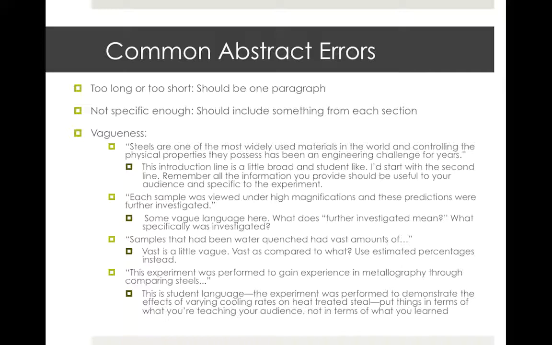And then finally, this experiment was performed to gain experience in metallography through comparing steels. We know from the very first assignment in this class, the application packet, that you want to avoid presenting yourself as a student. So this experiment wasn't performed for you to gain experience. This experiment was performed for you to prove a scientific test or to find some results, right? In this class specifically, our experiments are performed to find solutions to a problem, right, using usability testing.